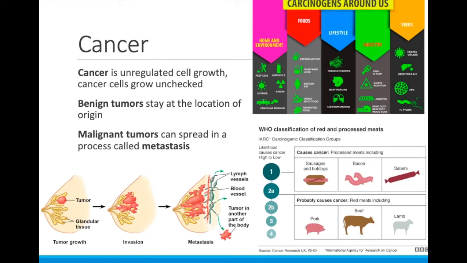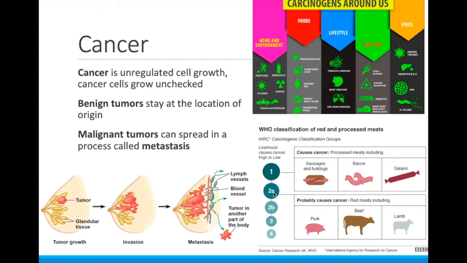In the last couple of years, the World Health Organization has actually updated its classification of carcinogens to include meat. So a class 1 carcinogen, this first bubble up here, is scientifically shown to have a causal relationship with cancer. It means that these things cause cancer. So in this box, we have processed meats, including sausages and hot dogs, bacon and salami. These are just as bad as these other carcinogens up here. So tobacco smoke, asbestos, the HPV virus, those are all also in this group 1 carcinogens.